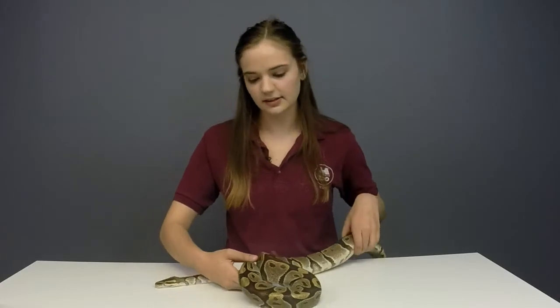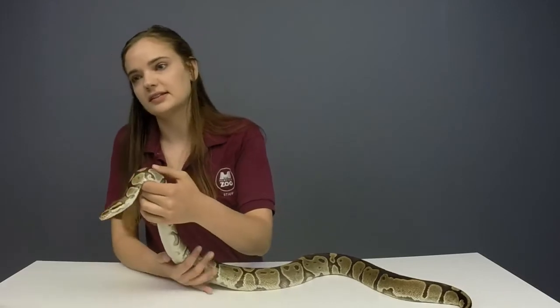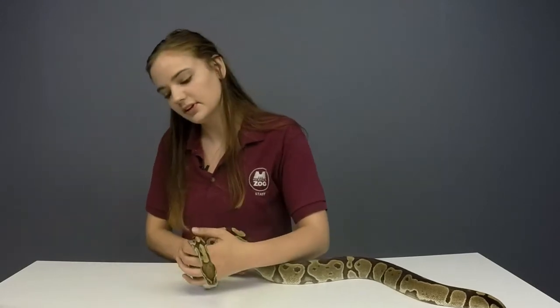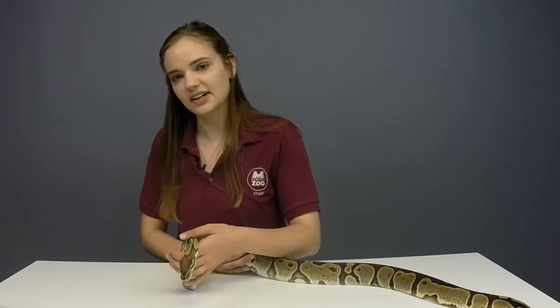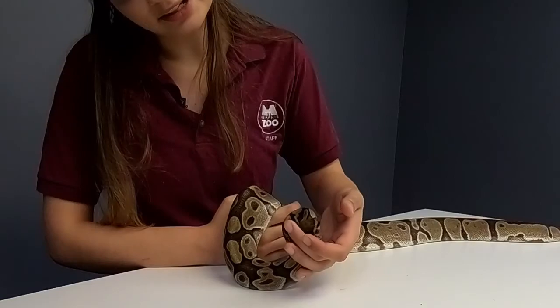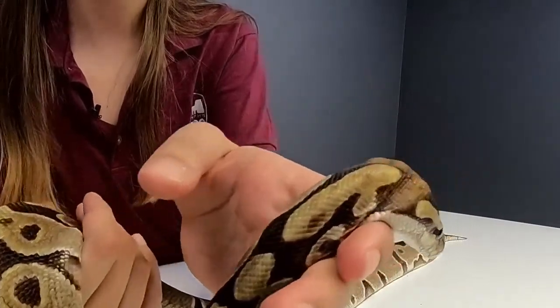And we do have some friends talking about our little story about her one eye. They want to know what color is the other eye and what color are typically snake eyes. Yeah, so snake eyes can be a couple different colors. Usually they're pretty dark, so it can be hard to see where the pupil is. I don't know if I can get her a little closer to this camera. But anyway, she has vertical pupils, which is how you can tell she's a nocturnal animal. Snakes that are nocturnal tend to have vertical pupils. Snakes that are diurnal, or awake during the day, tend to have round pupils. But they're pretty much a very dark brown color, very, very close to the color of her pupil. If you can see a little closer.